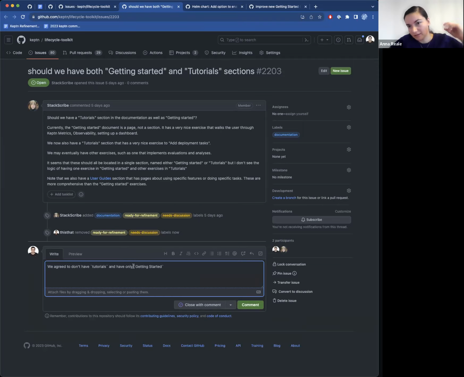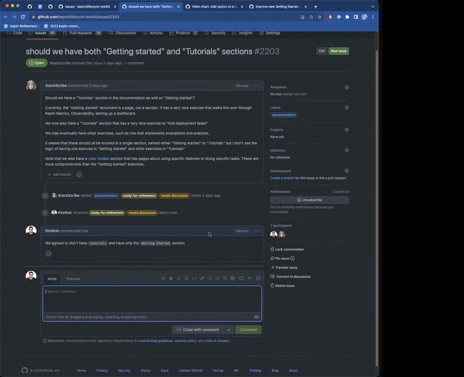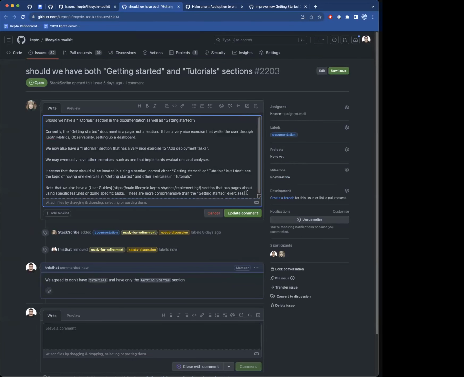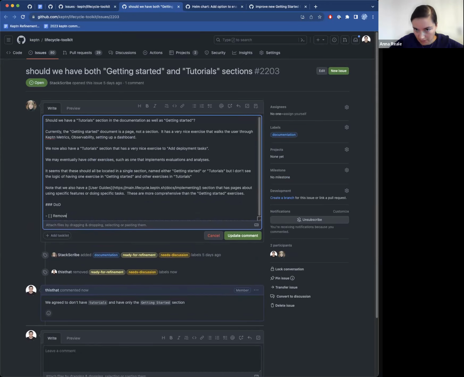A user guide doesn't have to be something 100% working from A to Z. A user guide also has to be more comprehensive. A tutorial is sort of an easy path through, and the user guide has to tell you all the different things you can do and how you do them. So we should move whatever is in tutorial under getting started. Yes.